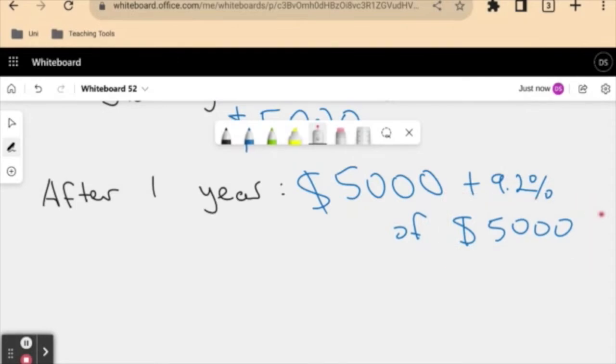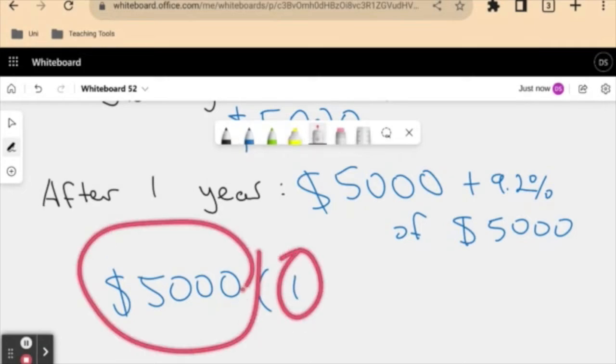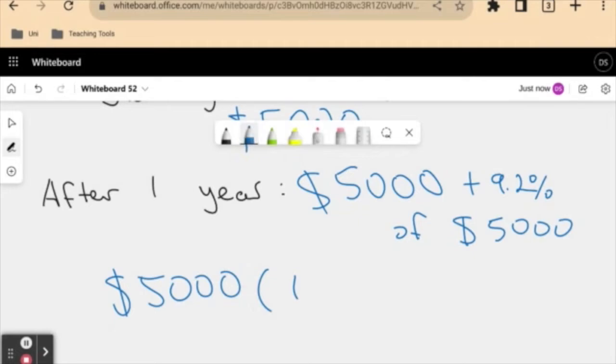So calculating that, we are going to get, well, we're going to get 5,000. And I'm going to write this in a different way, but it'll give you an idea of how this formula may start to look. So this is getting multiplied by, well, 1, because we have one lot of our starting amount, in addition to our rate.